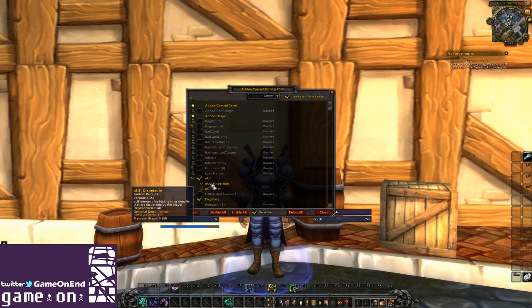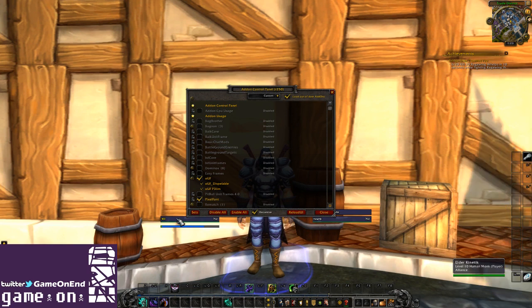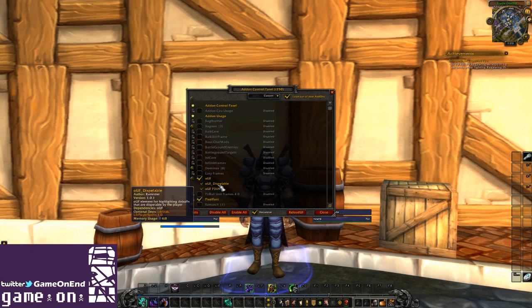There are things such as range indicators and similar type things that are not necessarily part of the visual look of the unit frame, but are features that people do sometimes want. So you can install those plugins separately, but then you need to check that they're supported.